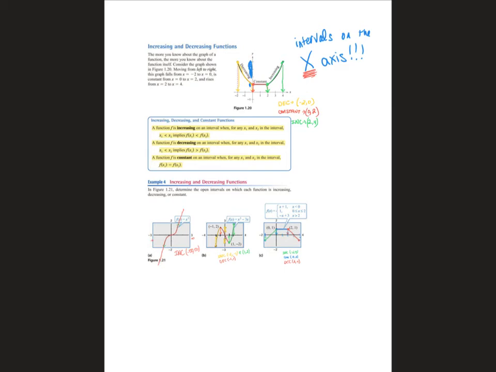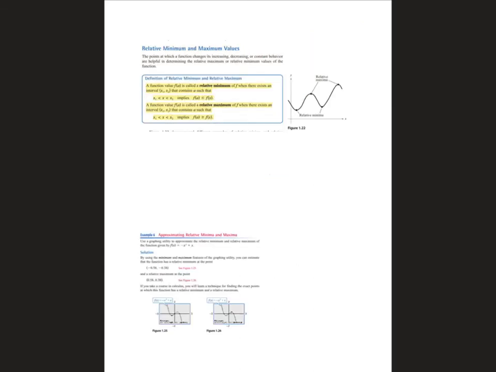So hopefully that makes things a little easier for you guys to look at and kind of wrap your head around, because I know sometimes this can be really confusing. But the biggest thing to remember is that for intervals of increase and decrease, you look at the x-axis only.